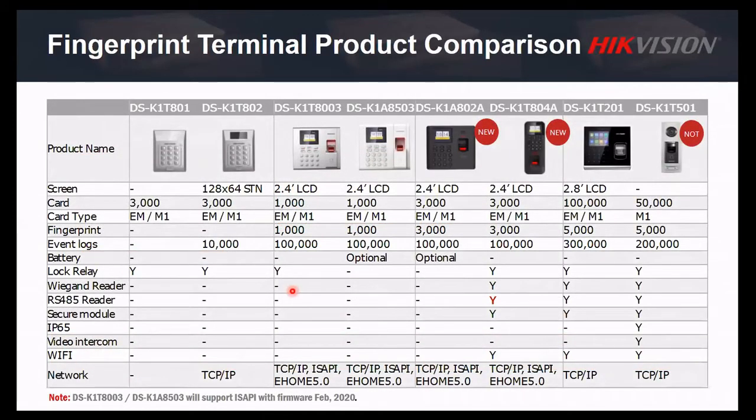All right, so the fingerprint terminals, I think we have gone through most of these functions and so forth. Another thing, because I mentioned that it can run as an offline system, I had a question from a client the other day to say, but what if there's a network outage between my terminal and my backend software? So these devices do have capacity built into them to record all the transaction logs or event logs. You can see from 10,000 up to 100,000, 200,000 and 300,000 on those two over there. So let's say there's a network outage. As I mentioned, these guys can run offline because your database sits on the device, it's downloaded to the device itself. Whenever your backend reconnects again, maybe you've fixed the network switch that was faulty or whatever the case might be, these devices will then dump the information back to your backend system. So no worries there. You will always have access to your information.